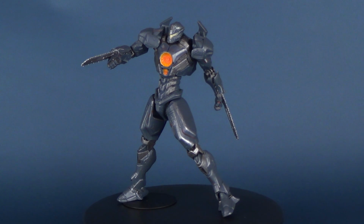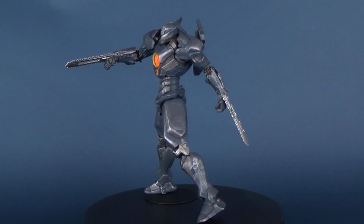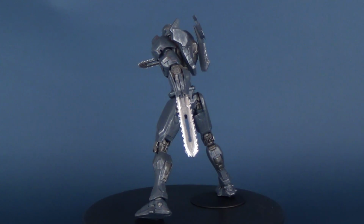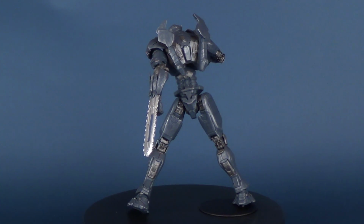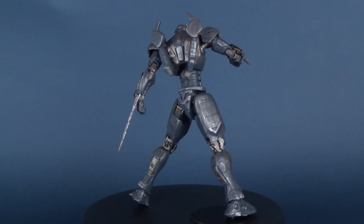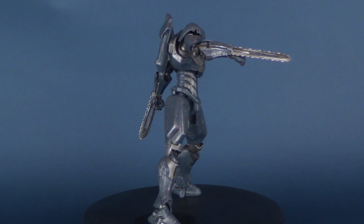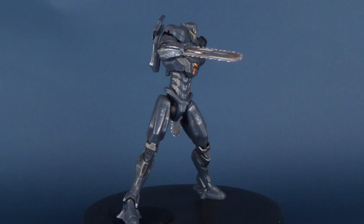Gypsy Avenger honors the heroic legacy of her namesake as the flagship leader of the Mark VI fleet. More than just a Jaeger, she is the symbol of hope to millions. This action figure features approximately 15 points of articulation and was sculpted by Big Shot Toy Works.